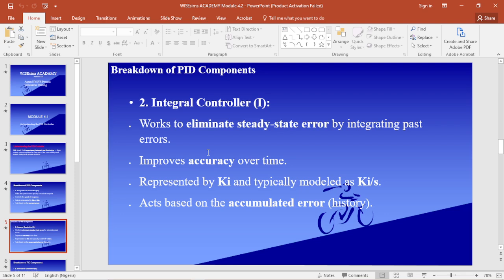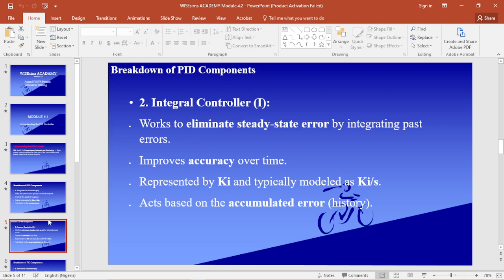It gets the error, maybe +5 or -5, depending on how it is above the set point, whether it's an overshoot or an undershoot. It gets this error and then improves it to get accuracy over time. It helps the system to get more accurate.